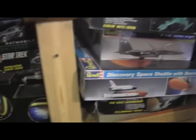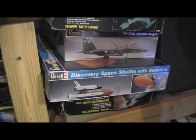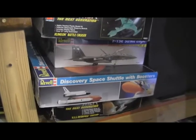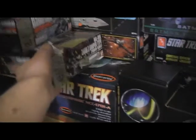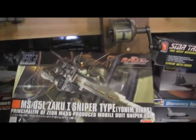So kind of neat. My friend Guy got me back into real space, which seemed odd, but I was like, yeah, we'll just go with it. Picked up another neat Gundam kit. Now, I'm not familiar with this Gundam Unicorn, but it's kind of neat, because I like the Zaku Sniper. I was always a fan of the Zeon designs. I like both of them. Who am I kidding?